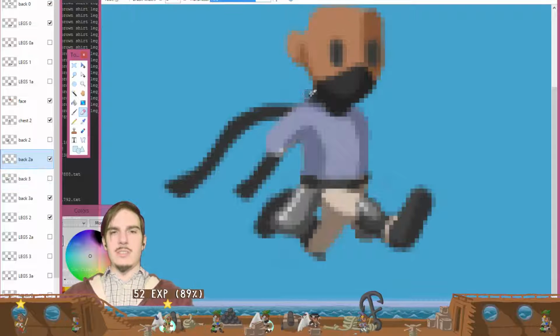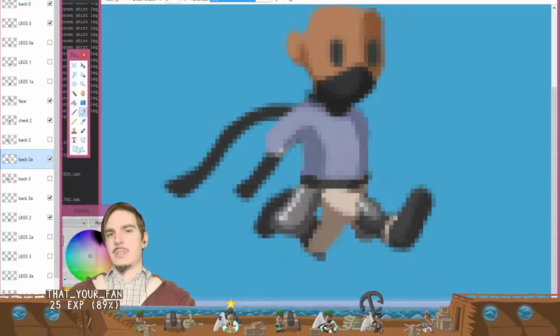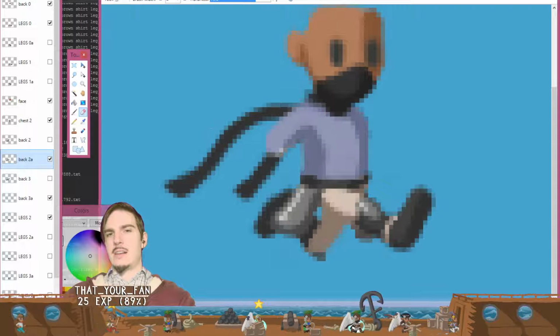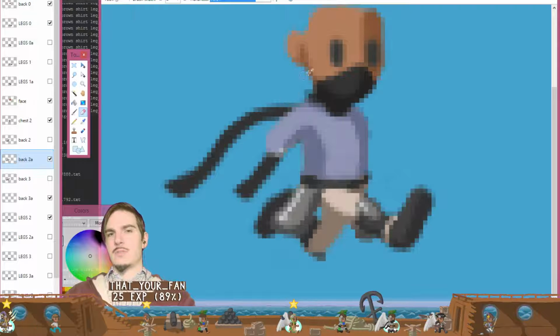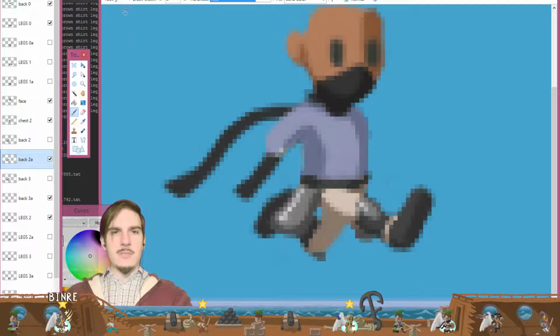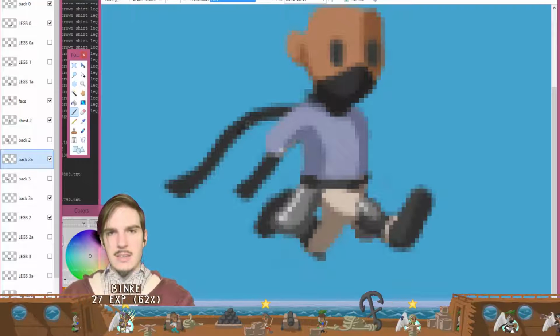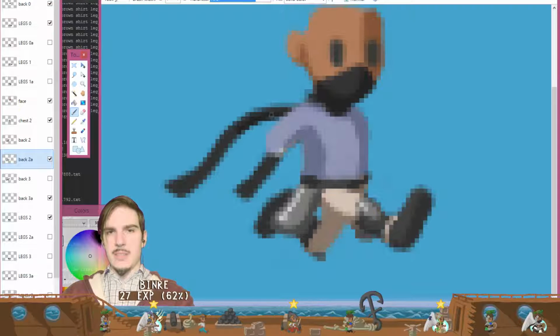Might still be a little too high up here, actually. Might be coming up a little too high. All right, I'm gonna call this fine. So now it's just a matter of shading. So let's go to a slightly finer brush, and shading is pretty simple. It's just darker along the lower edge.